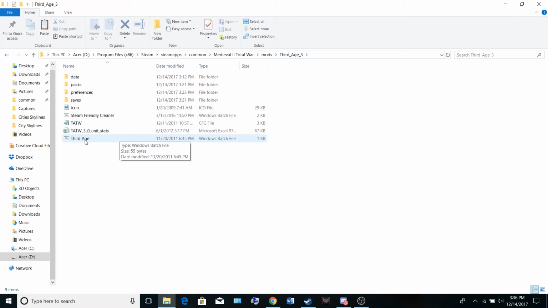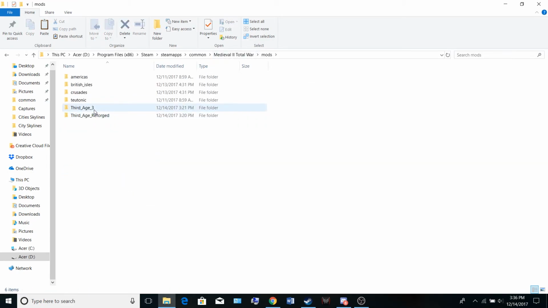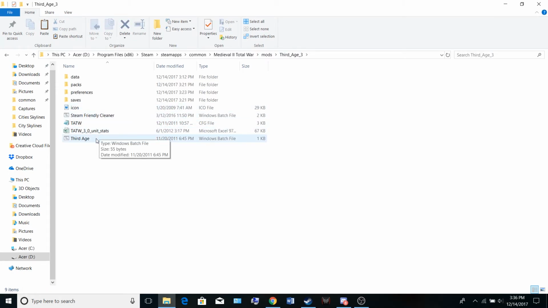This bypasses all that, because now there is a Kingdoms exe. So then that's pretty much the end of it. You can just click Third Age 3 and then click the batch file, the exe.